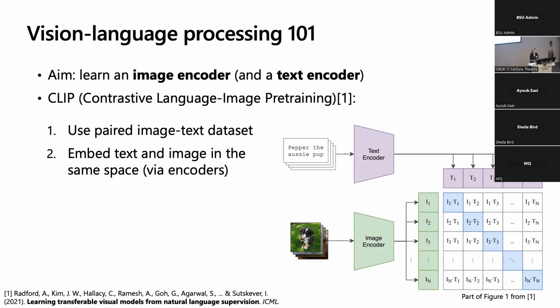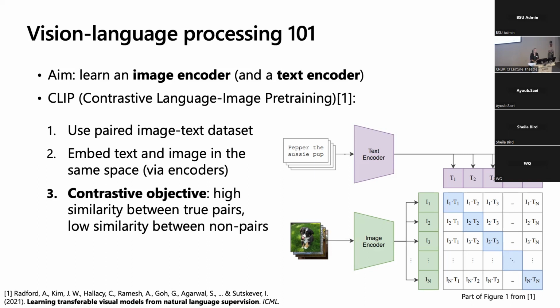And then the way you actually optimize, so you learn the parameters of these functions or these models, is you have what's called a contrastive objective. You basically have true pairs. So here there's the image of the puppy and its caption, and you want the representation of this image to be very similar to the representation of this text, but not very similar to the non-pairs. So within this batch of examples, there will be the captions of other images, and you want the puppy picture to not be similar to the caption of a cat or something like that.